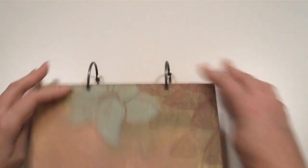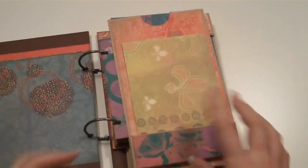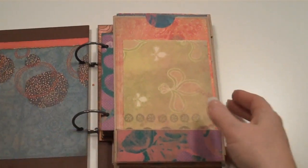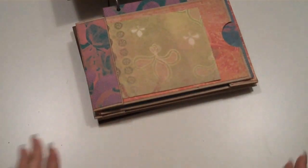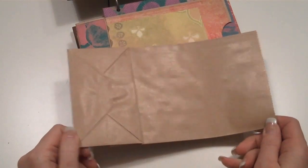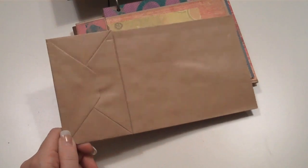On the next page the pocket is on this side, then you flip and the pocket is on this side, and so on. If you wanted all your bags to be vertical, you could just put them into your album with the pockets all down at the bottom — that works great too. Let me show you how I went about making this type of paper bag album. You're going to use your typical paper bags, like the ones from the grocery store.